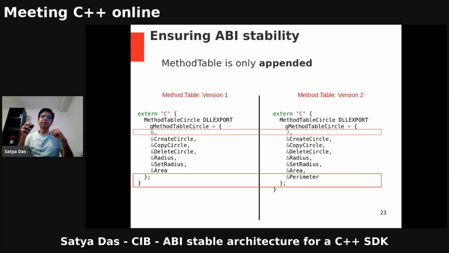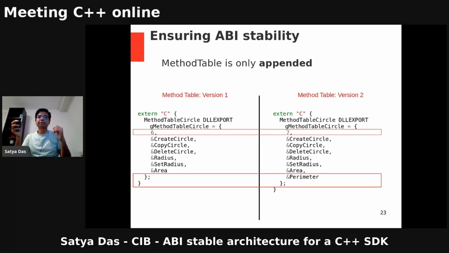So the two changes you see in the next version of the method table here: the first change is the number of methods. Earlier it was 6, now it is 7. And the second change is that the function pointer corresponding to the perimeter of the class will go at the end. And we had added perimeter before area, if you remember in the demo, right? Because of that, the existing client that uses the method table to implement its proxy classes will keep seeing the function pointers in the method table exactly at the same location where it expects them to be, right? Because we added things only at the end. Fine, and because of that, we will ensure ABI stability.